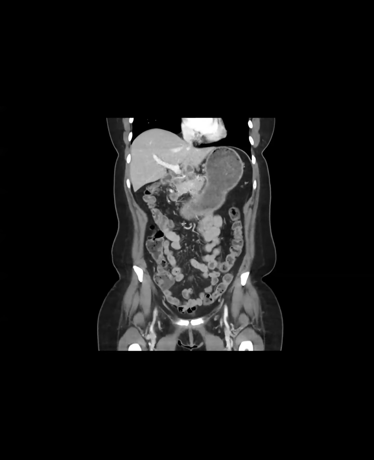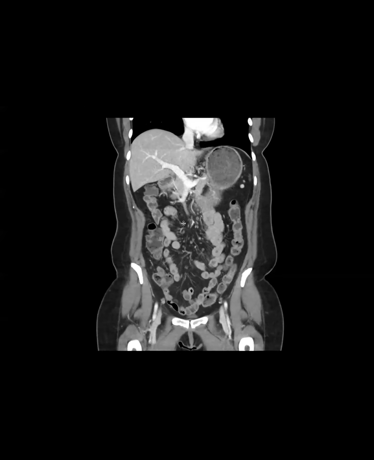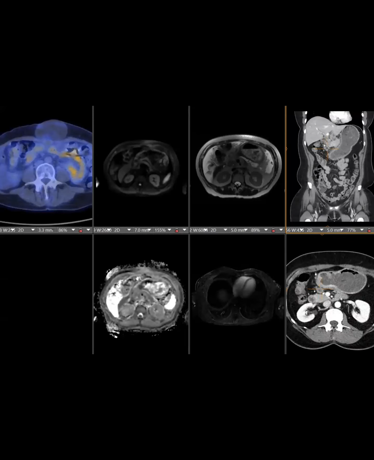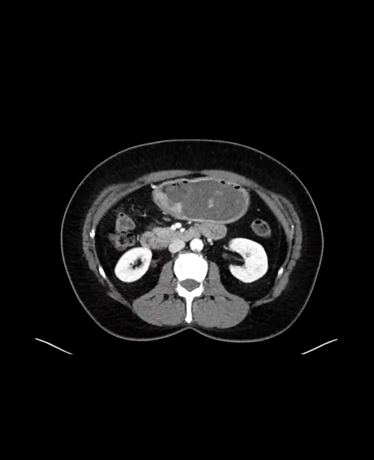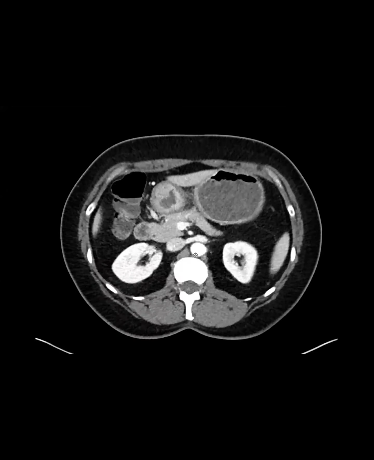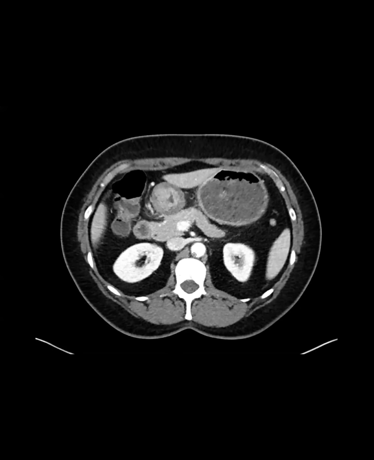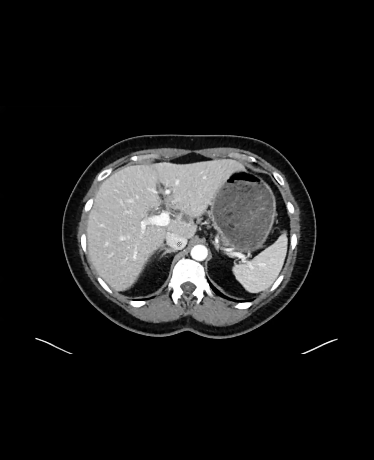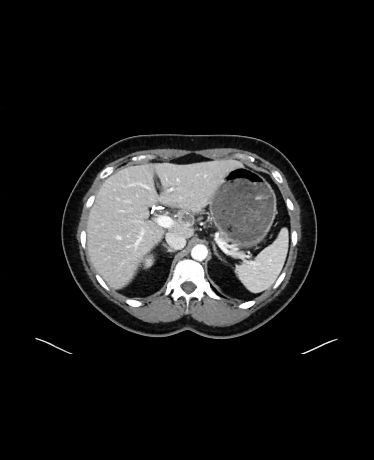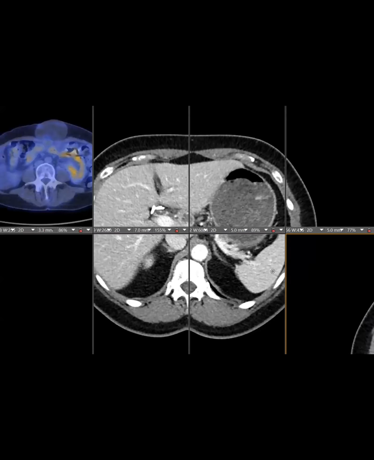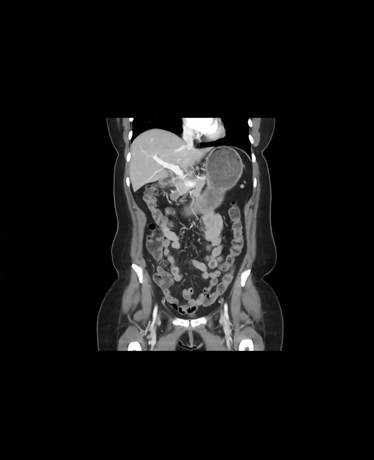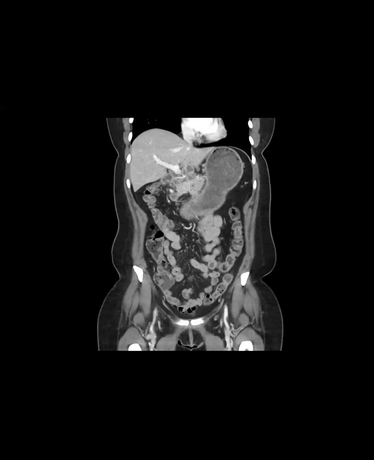I see a node here, and how you could miss them or mess up on them. That node I think is a GDA node, which I think is still a local or regional node. And there's small nodes there that I see. And then this looks like a node. Oh yeah, that's like a celiac hepatic space, celiac right axis. The big one, that's a good one. So those are all still local regional.